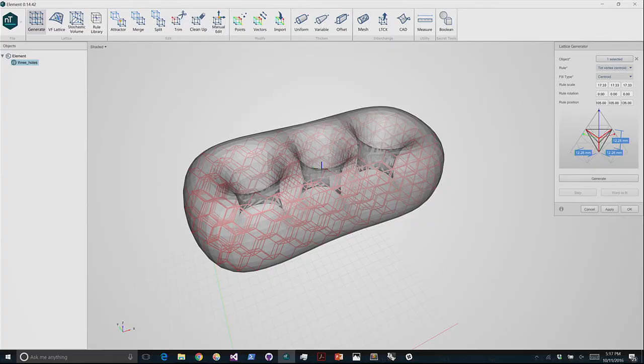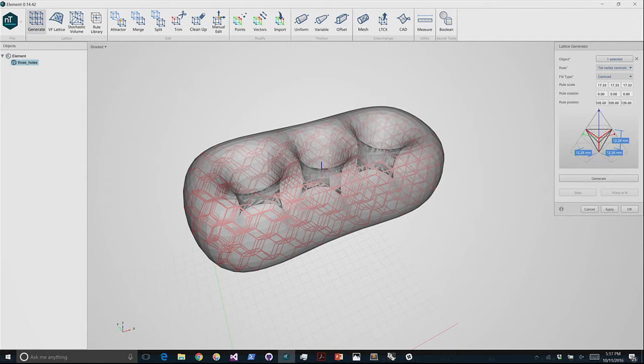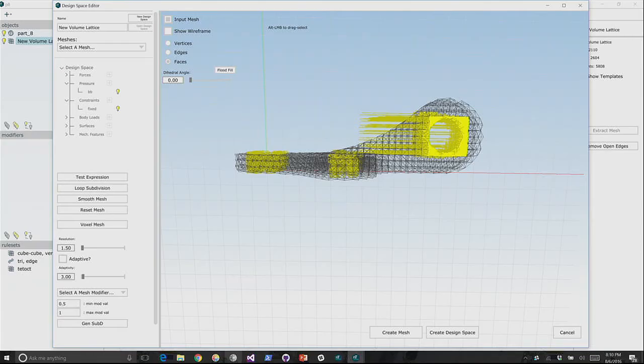Maybe I should just take a quick step backwards. The way Element Pro works is when you design a structure, we've broken out different tools for designing the topology of the structure from the shape. So the same way we have these different geometry representations, we've broken up the tools into topology generating tools and then shape editing tools. So in this case, right now, we're just generating the topology of the lattice. And it's a node and beam-based structure. It's a little bit more dense. And we can do different optimization processes.